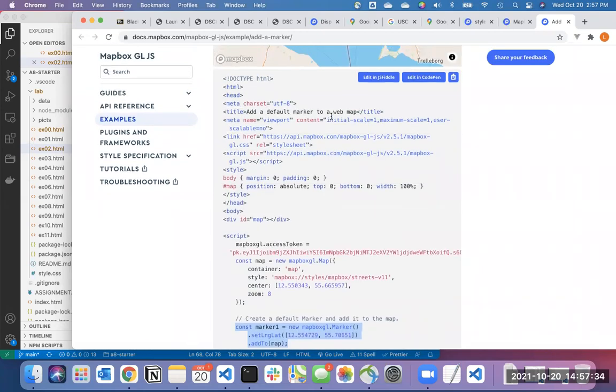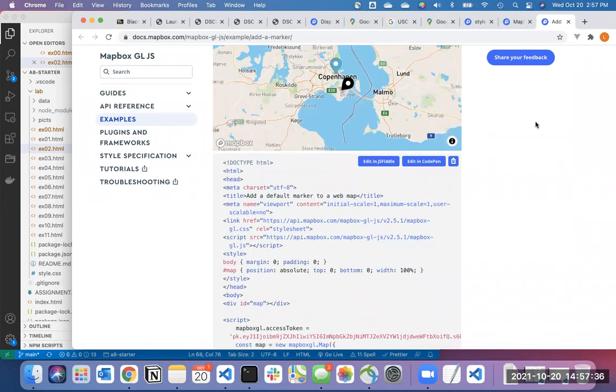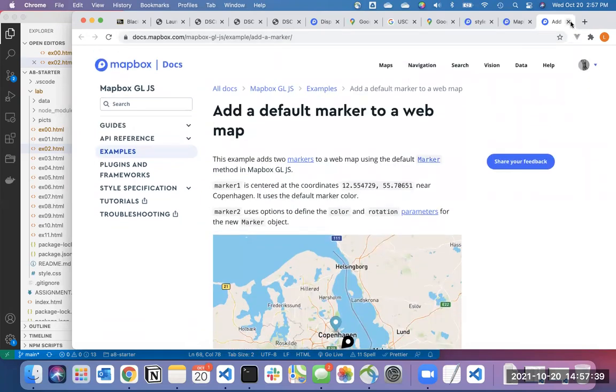So it's not more complicated than that. Obviously, you can also bring in GeoJSON data on top of this, if you have, and you will find an example that does that as well.